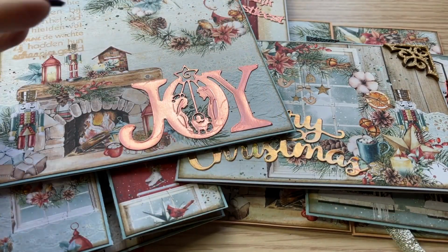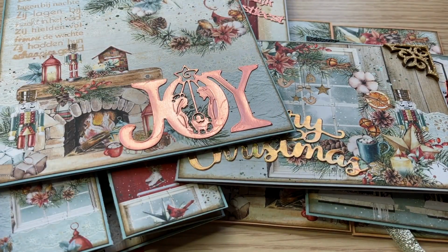So these were the first batch of my Christmas cards this year. All right, and those are my first batch of Christmas cards, guys. I hope you liked these, and I hope you like the idea of scrapping up an entire Christmas pad, because I don't know about you, but I have a lot of paper pads, and it always bothers me if I just use some sheets of them and then I'm left with the rest of them and I'm supposed to keep them or something, I don't know. So I just like to scrap everything up in one go. But you do need some ideas for that, and this was one idea.